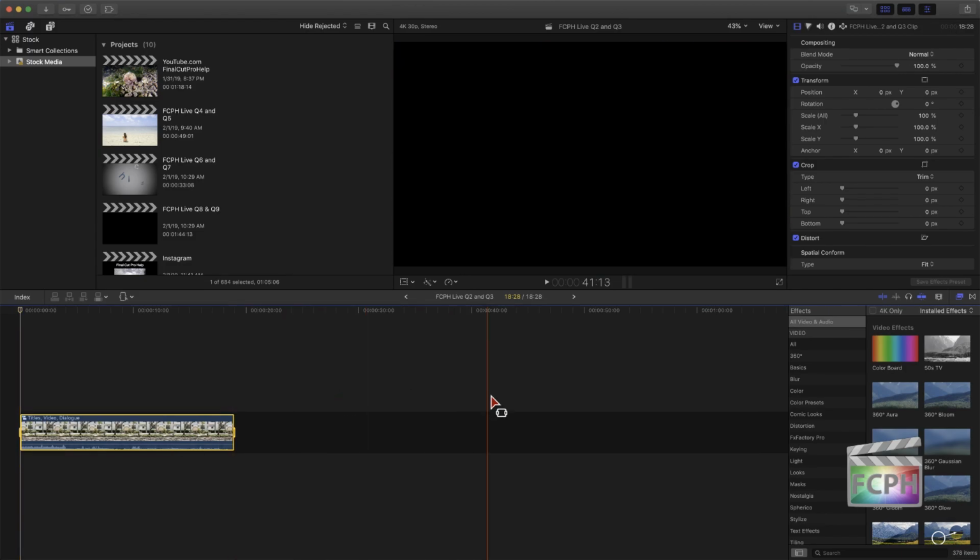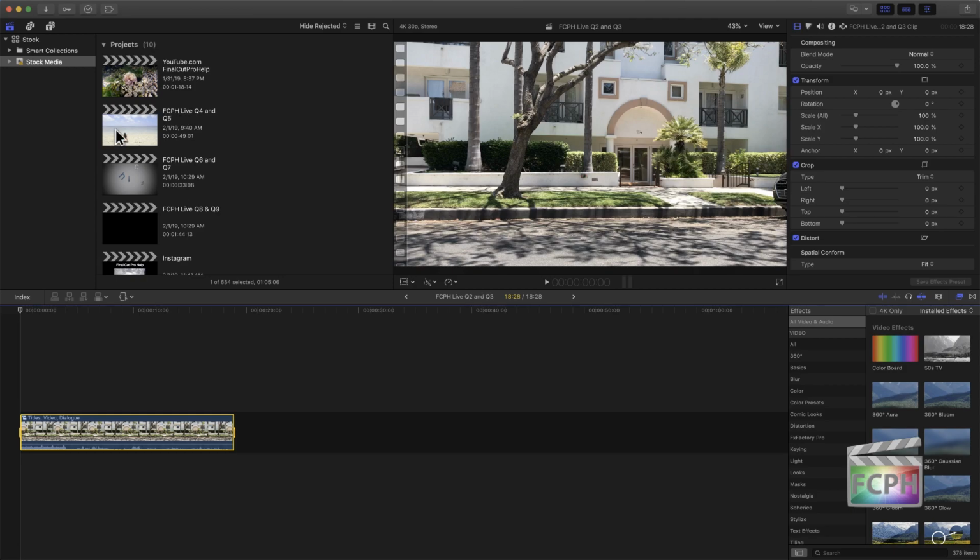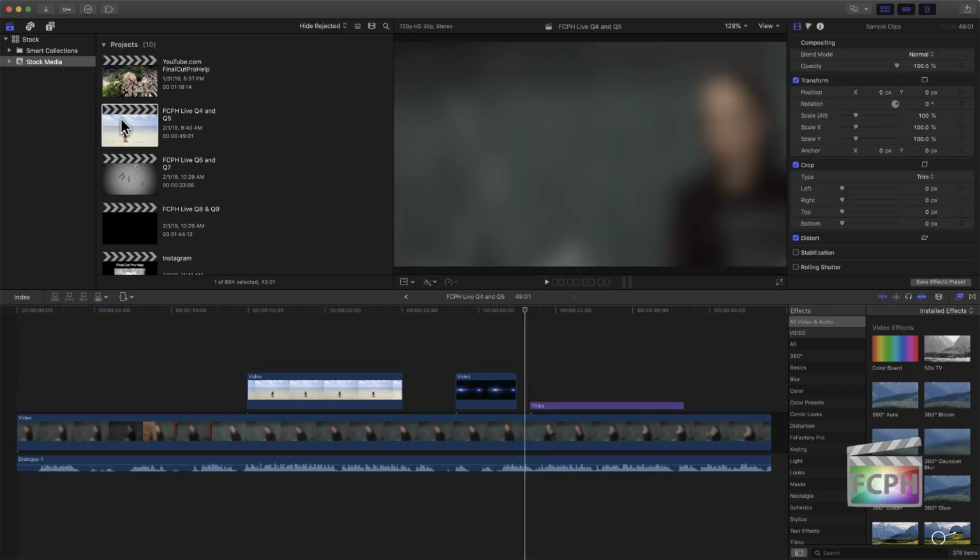notice it deleted what was on the front and the back, and now we just have the 18 seconds and 28 frames that was selected. So that's how you can make that selection. Hopefully that answers your question. And for any of these, if you're still confused, leave a comment or reach out to me.